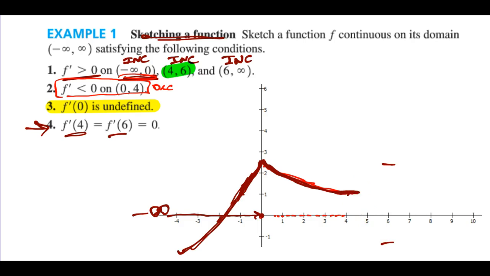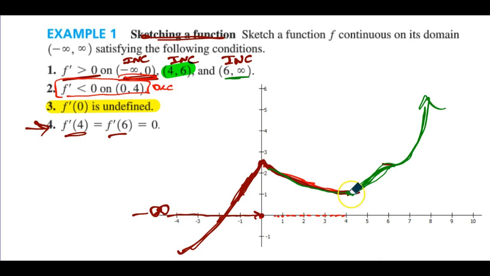So I think I need to continue to increase up here. I kind of hit a 0 or minimum here, but I can't come back down because I need to be increasing again. So maybe there's an S shape right in here, kind of doing something like this, because I need to continue increasing.